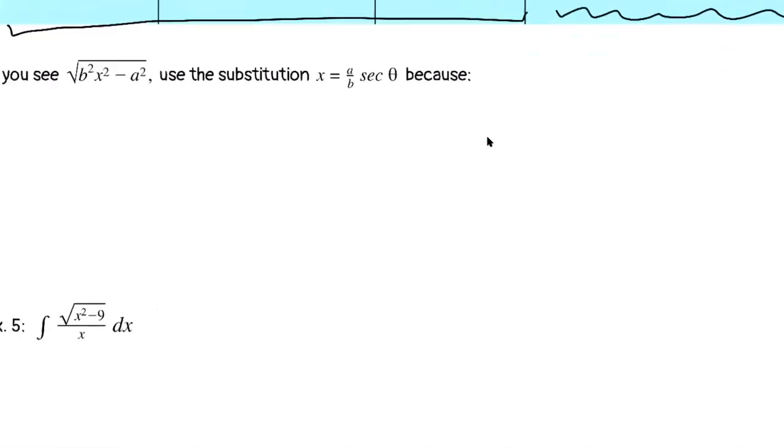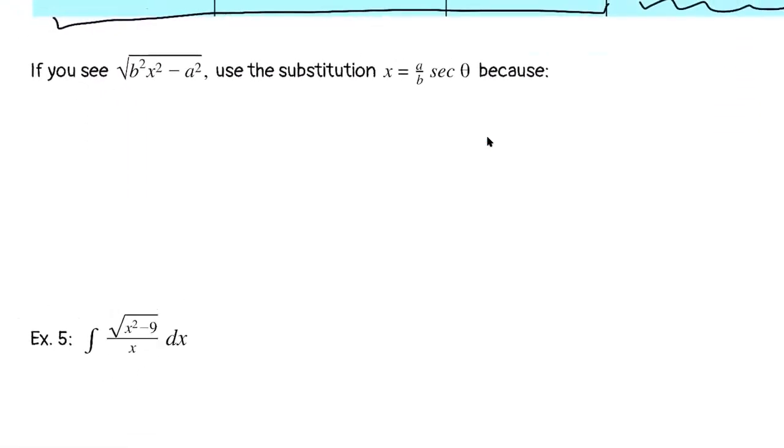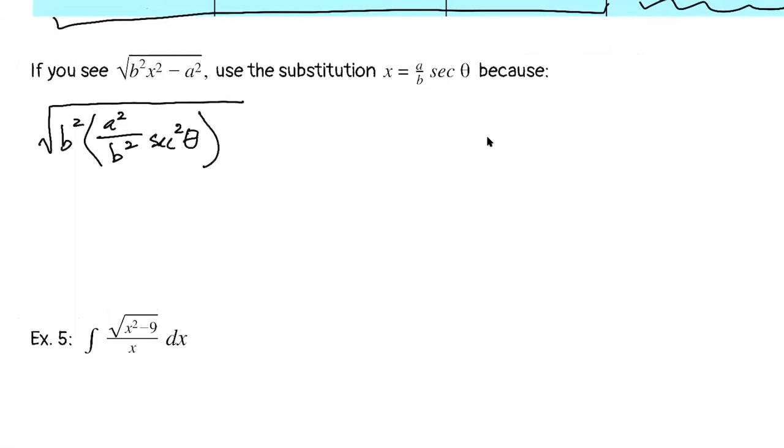All right, so like the other ones, let's see why this substitution is useful for us, right? Everywhere I see the x, I'm going to put in a over b secant. And since I'm squaring it, I'm going to go right ahead and square the a, square the b, and square the secant. Then I'm not going to forget that minus a squared there. And like all the other problems we've seen, the b squareds are going to reduce to 1, and I'm going to be able to factor an a squared out of both terms.